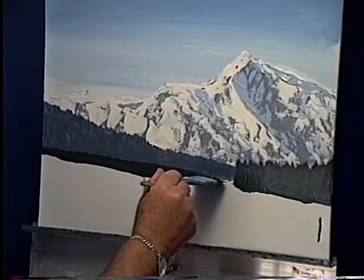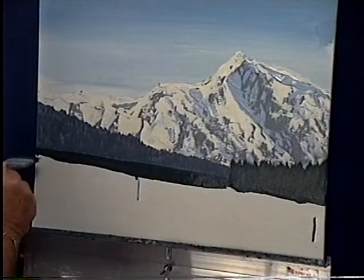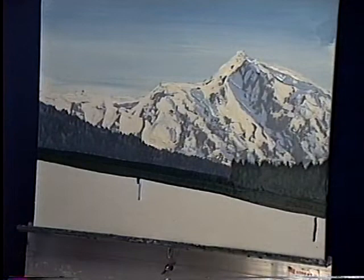Try and keep it straight anyway. Right up to the trees. Okay. Now, load up again. And I still keep the brush in the same position. And we'll go right over here. Go right under those trees there, like that. See how that's doing?